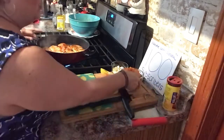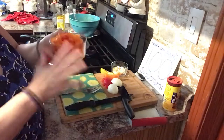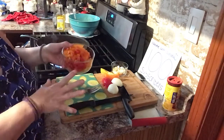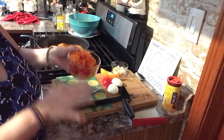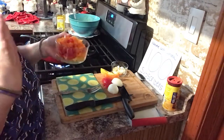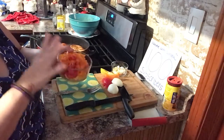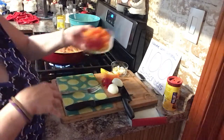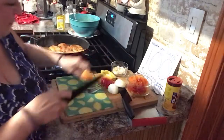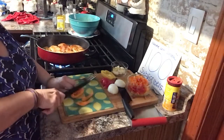Now what I'm going to do is that you have orange, red, and yellow peppers. By all means, if you only have green peppers, just use green peppers. You don't have to use the tricolor. I just use the tricolor because that's where I got the recipe in the beginning from, and I like these better because they're much sweeter and it's just really pretty. I already cut most of the peppers up. I'm just going to show you how I do it.